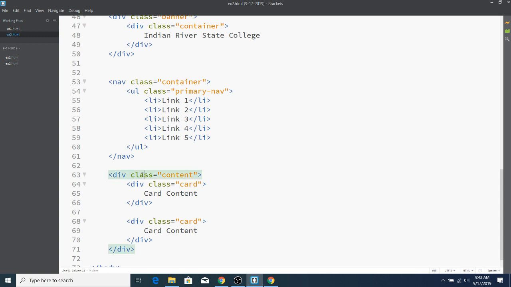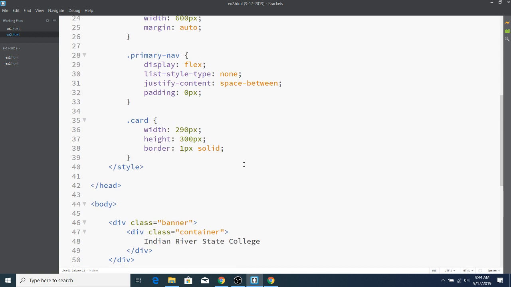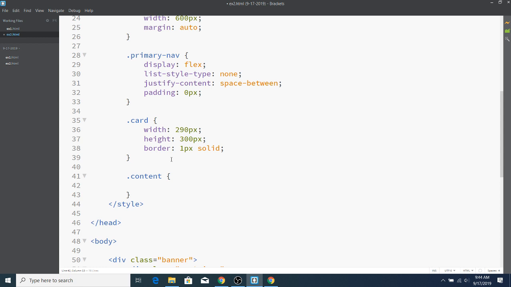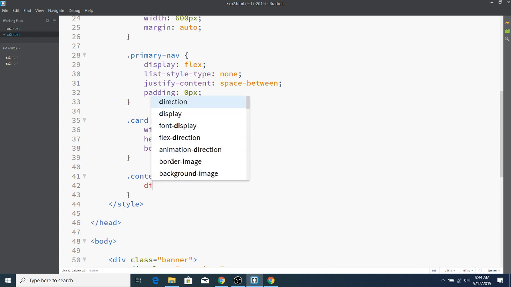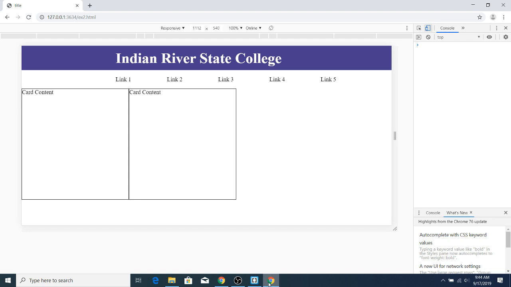So we've got this content class here. This is kind of like our parent class, and these cards are almost like the items. So let's go ahead and use some Flexbox here because right now they're stacked vertically. I want to put these things side by side. So let's go up here, make another CSS class, and this is going to be called content. And all we're going to do is display flex. Let's just see what that does for us, just by turning on display flex. Remember, we talked about this before, now the content is side by side.